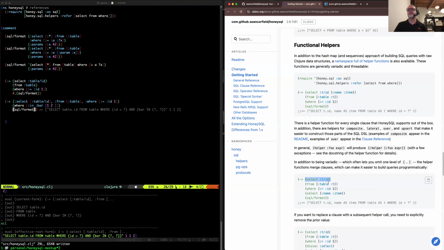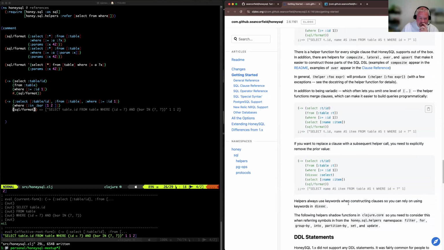Oh yeah, you got the selector twice. You want to replace it. Oh. If you want to replace it, you use the fact that you're in Clojure to do that. It's just data.